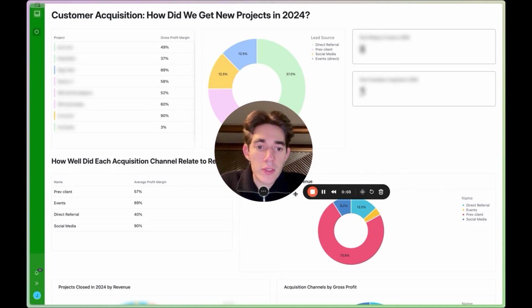I've been running a software consultancy for 3 years, and I built myself this really simple data dashboard to answer a few key questions that I had. So, firstly, where am I getting my customers from, and where am I getting my most profitable customers and least profitable customers? So, where should I focus my marketing spend and my time on?